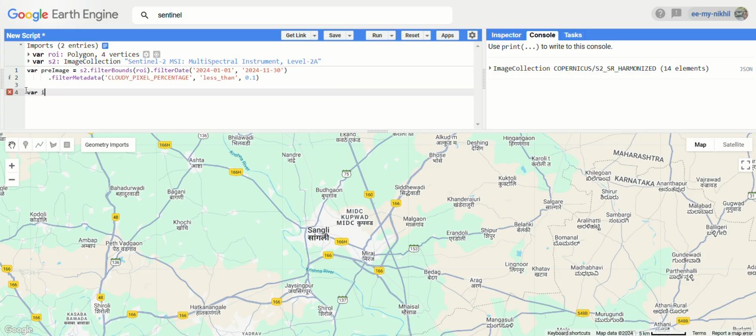So let's create one more variable, say image is equal to, for the pre-image I'm applying the map function, so that for every image it should follow the same function which I'm creating. So I've created a function which takes the input image, and I'm giving the arguments. It should return an image multiplied with its scale factor.